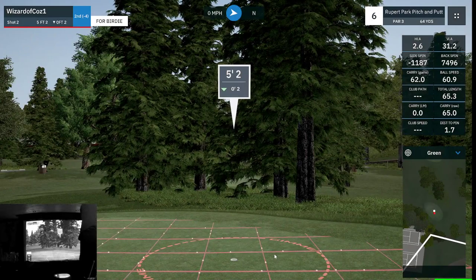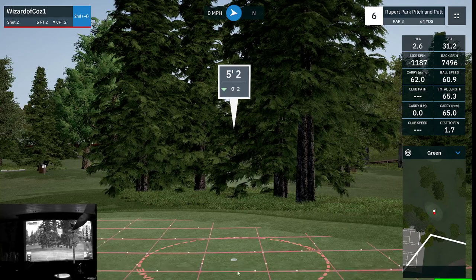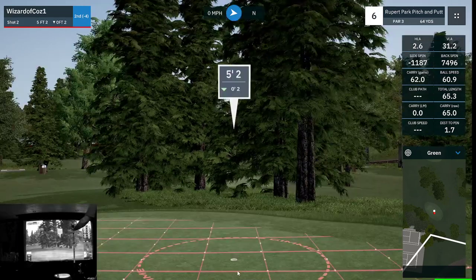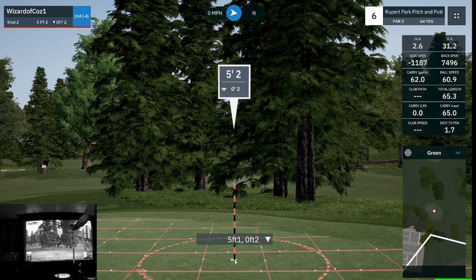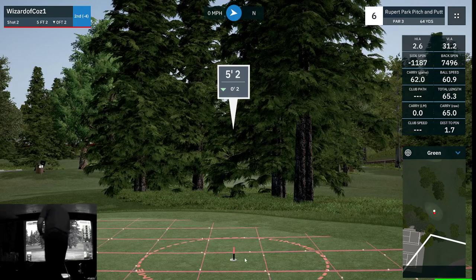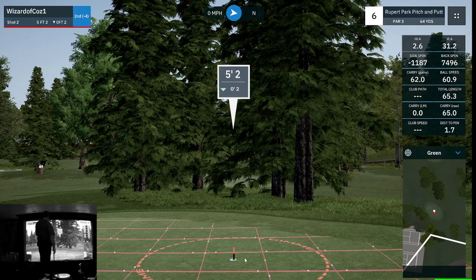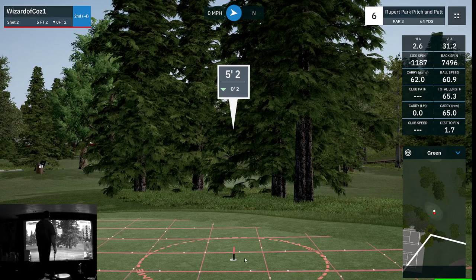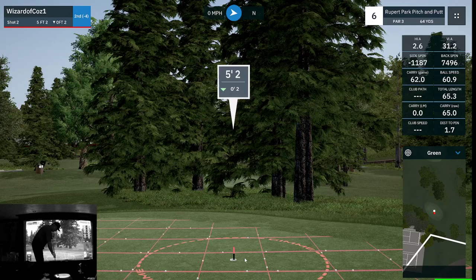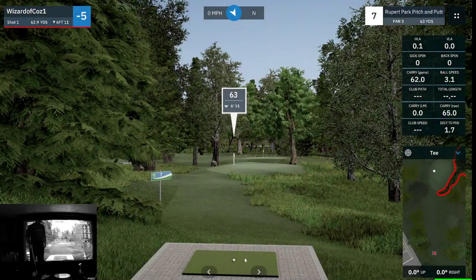What the heck is this? Can't even see this. Can't even see the first break. What is this? Huh. I don't know how to play it. We're only 5 feet, so let's just play it there. 5 feet, 6 feet, 4 feet. Jeez, that's close. Why am I not in the circle? 6 feet, 4 feet. This is awful short. All right. We thought Rupert was trying to pull a quick one on us, but they let us win that one.